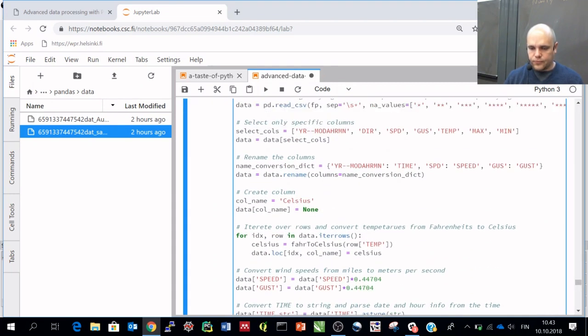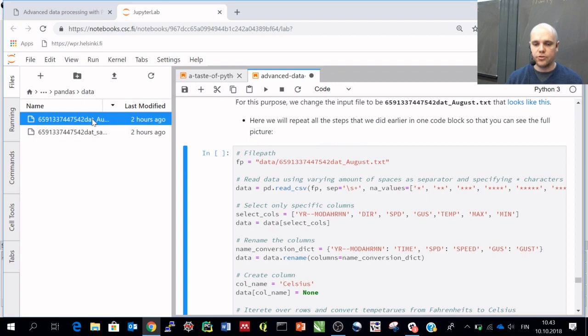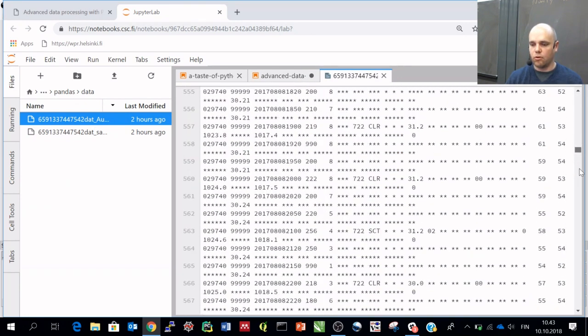So step by step. Now instead of using the sample data, which is only 1 day, we use this August data frame that has much more observations.